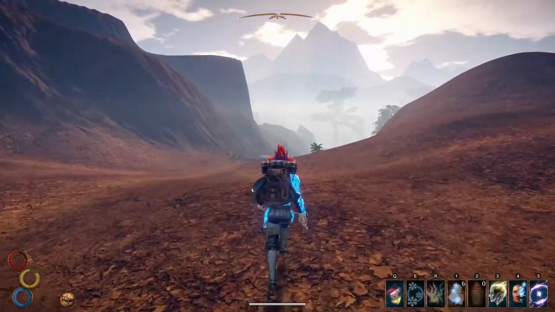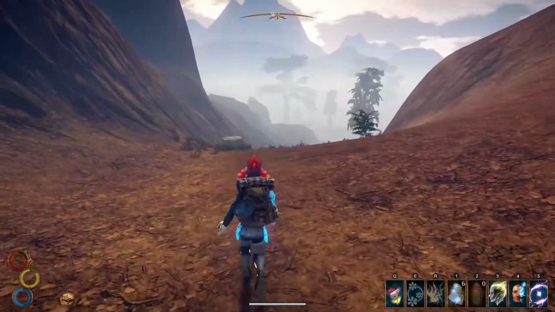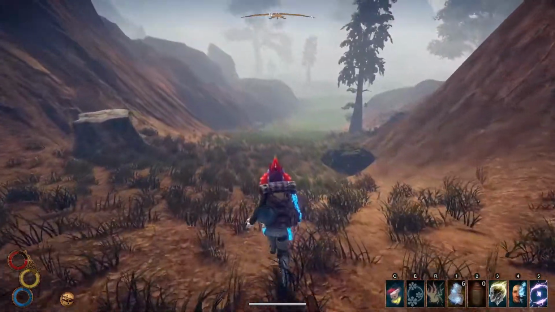Now we're going to head down here. This is where the cave is. We are going to the Queen Manticore's lair. And that is where the backpack's going to be.